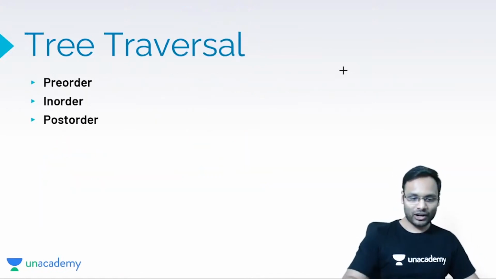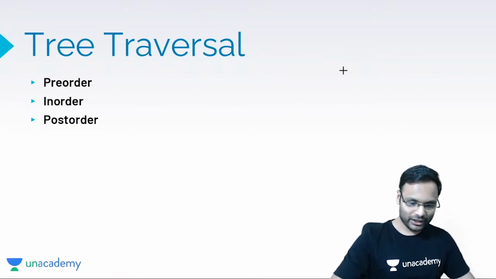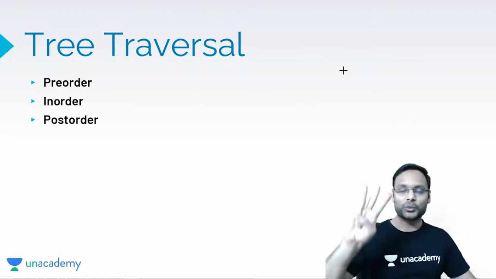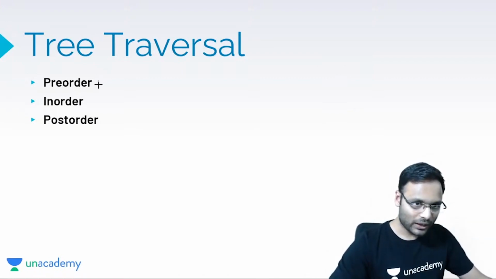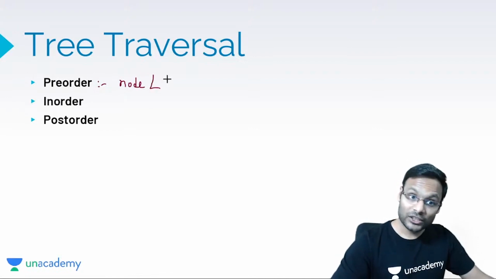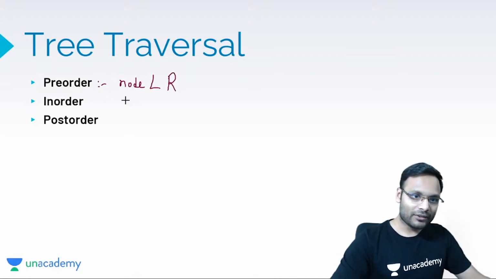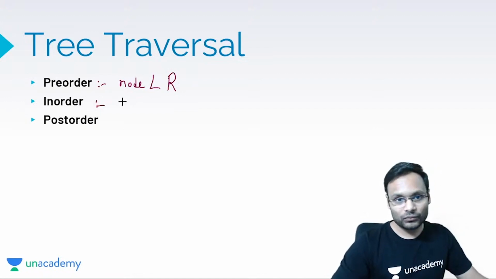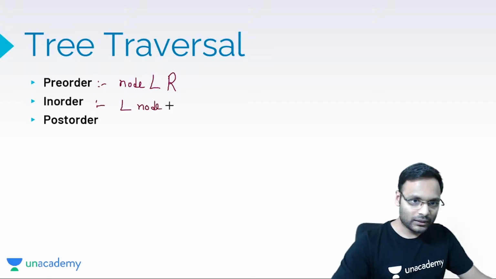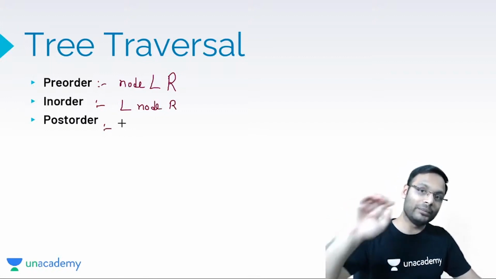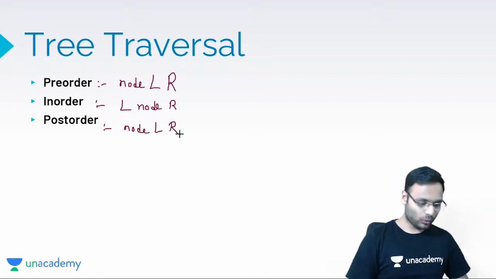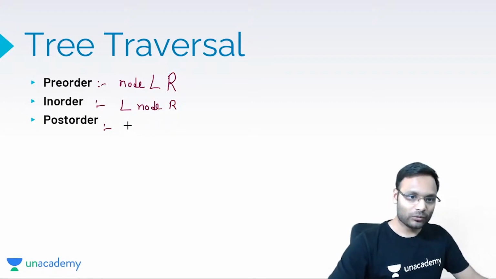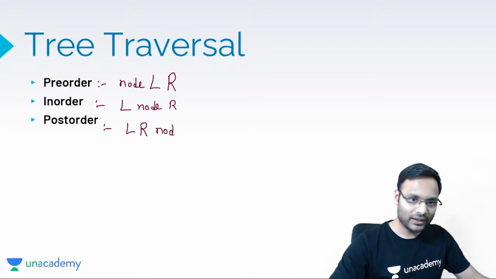Next one, tree traversals. Important topic. Yes, very, very important. So in the tree traversals, we have 3 types of traversals: pre-order, in-order, post-order. What does pre-order say? Pre-order says we will have to traverse first the node, then the left subtree in the recursive manner, then the right subtree. Inorder traversal says the node should be traversed in between. First of all left subtree, then node, then right subtree. Post order says the node will be traversed at the end. First of all left subtree, then right subtree, then node. Oh, right, I wrote it the wrong way around. At the end the node will be traversed.